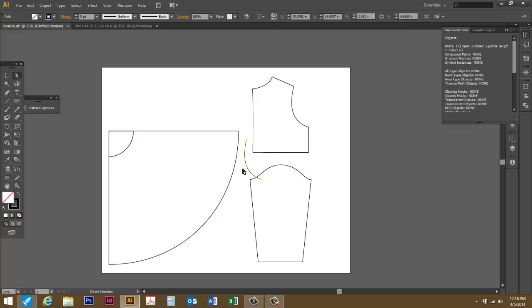Now, if you want to move it without distorting it, you'll want to select the black cursor. Because if you use the gray cursor to try to move it, all it does is actually move the line. And you can always hit Control-Z to undo if you accidentally have the wrong cursor selected. So now I have just that new line, and I'm going to put my black cursor on there so I don't accidentally mess it up. If I come over here, it'll tell me I have one path selected, and that it is a total of 7.96 inches. So that tells me that this line is 7.96 inches.